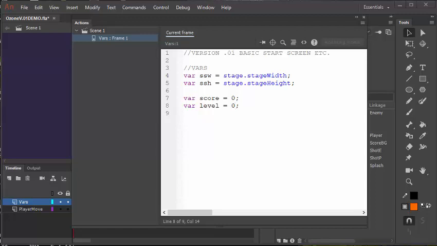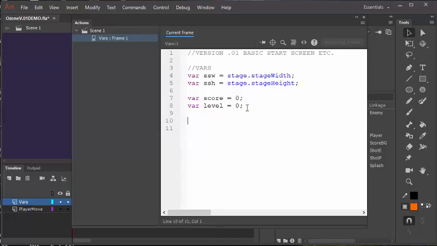Now we also need a variable for playing. All this is going to do is determine whether or not certain actions should happen. So the playing boolean, as you may recall, a boolean is a true or false, a binary choice, and var playing is boolean is false. Sometimes we'll say, okay, if playing is true, then we can move the player. If playing is true, we can fire. If playing is true, then we can make new enemies and stuff like that. So that's pretty much all we need for the Vars layer.